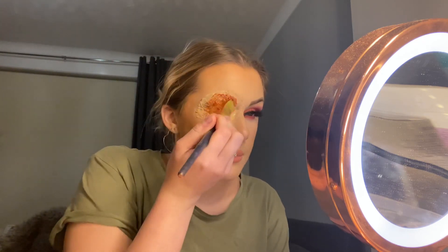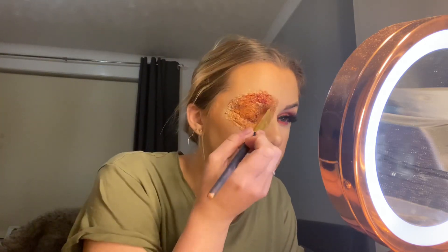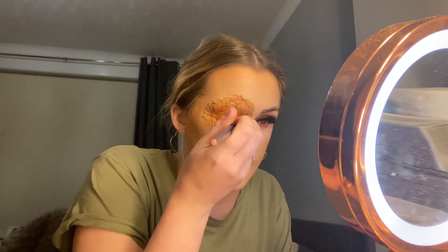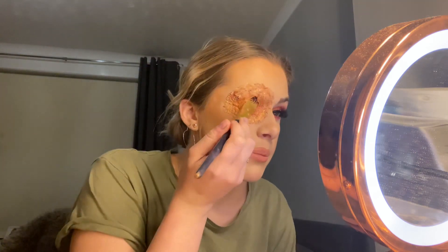I've quickly changed my outfit in case I get fake blood on it — it was a brand new dress, so I don't want anything on it. I'm gonna be putting the blood on now. I'll take a nice big paint brush and start by painting on the blood in quite a thin layer, dabbing it around the edges for a base layer. Then I'm going to take a thicker product — this is called Fresh Scab from Ben Nye — it's a thicker, stickier blood — and pop some of that on.